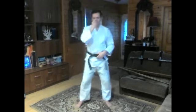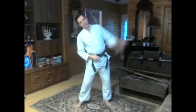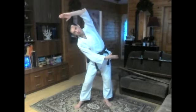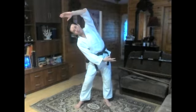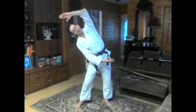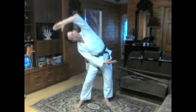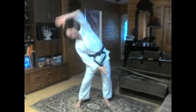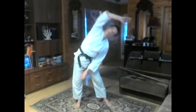And bounce right, left. When we're going to the right, the left hand goes on top of our head and the right hand goes in front of your belly. That will enable you to bend further and stretch more. So ichi ni san shi. Other way. Go roku shichi hachi.